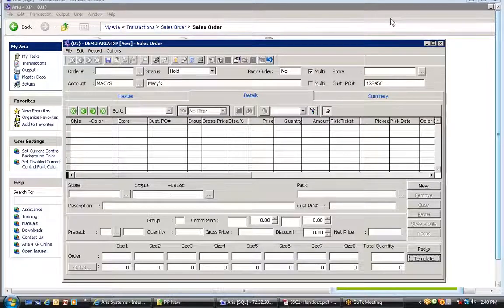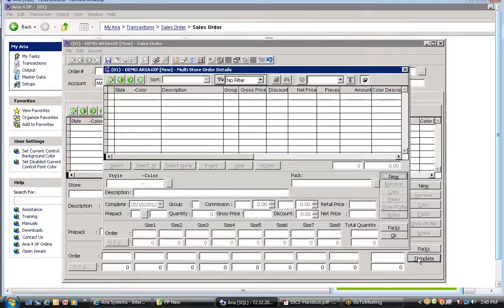As we are going to see now, I'm going to show you how to enter a template and how to use that template to create different lines for different stores. By clicking on the template, another screen will open up. In that screen, you'll be able to add a new style the same way we did, or can do, for a single store.